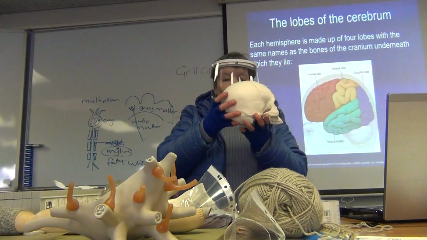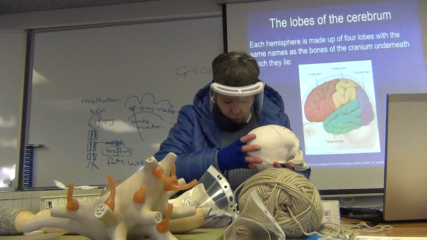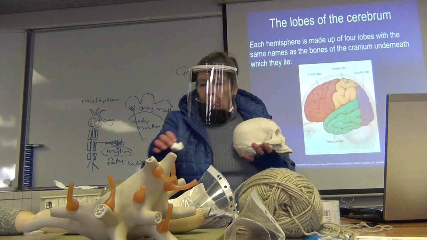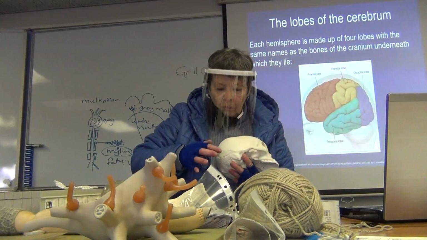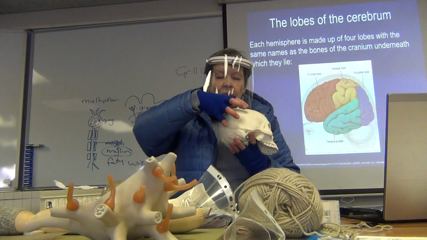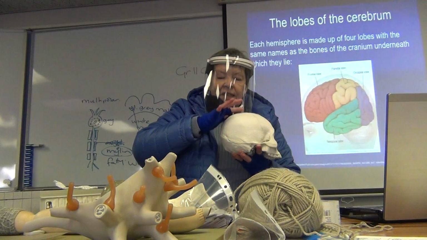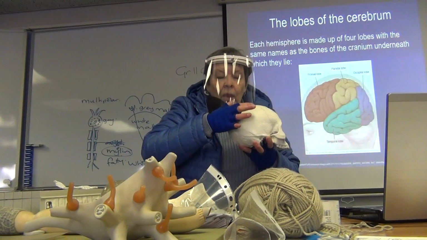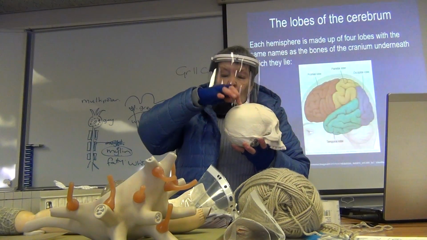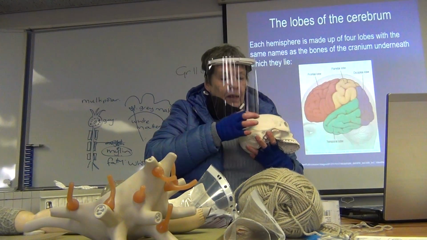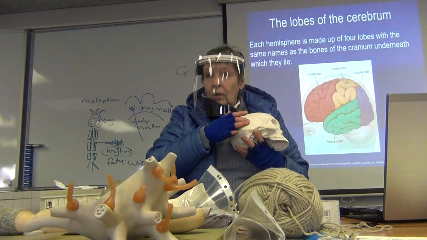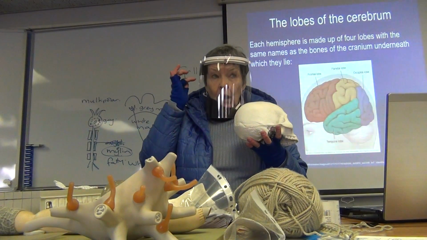Okay? If you look at the side, there. Can you see there's a suture here? Okay, there's a little suture there. So this part, from that central suture there down to there, is called the parietal. So there's parietal and parietal. And then this part underneath that suture is the temporal, that temple.